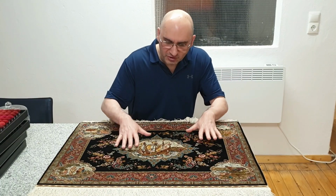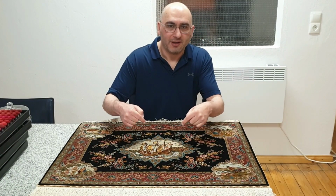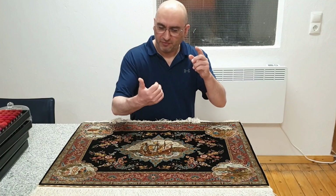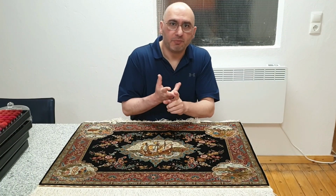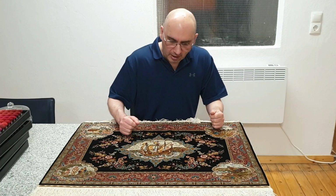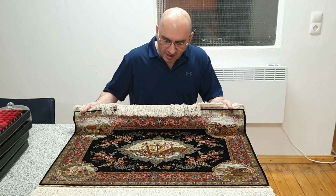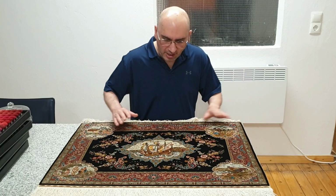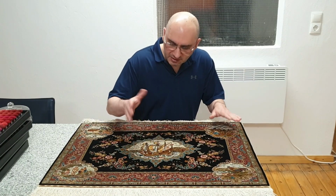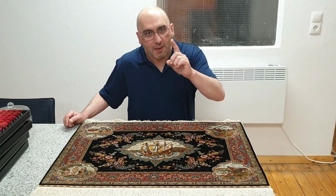But this is the first time that I was able to find a piece that has Noah's Ark. We have had a lot of religious, biblical, Islamic, Christian, as well as Hebrew carpets that have various parts of the scriptures depicted in them. But this is the first time, and it's something I have been looking for. It's by chance that my family and I found this amazing older piece, and it depicts the story of Noah's Ark. So I'm going to get behind the camera.